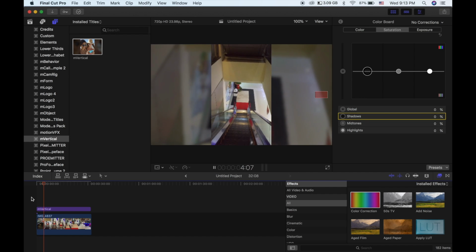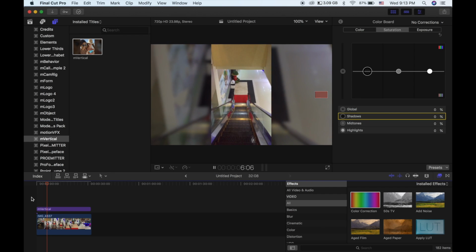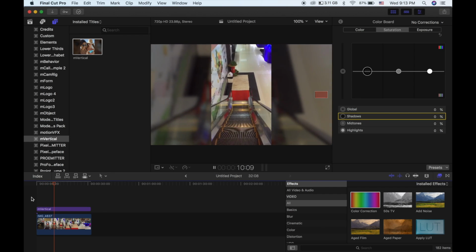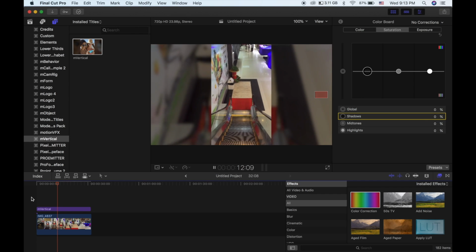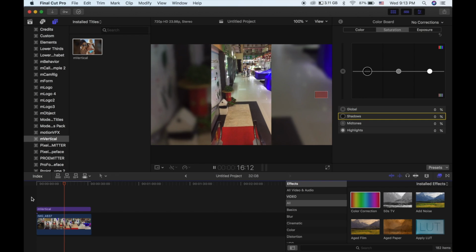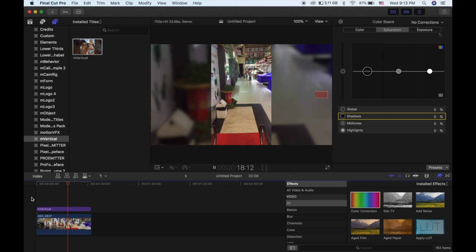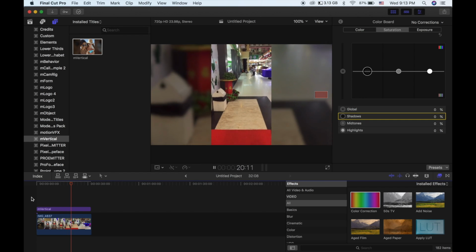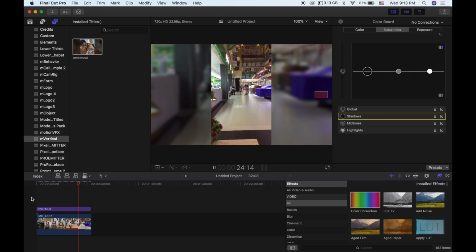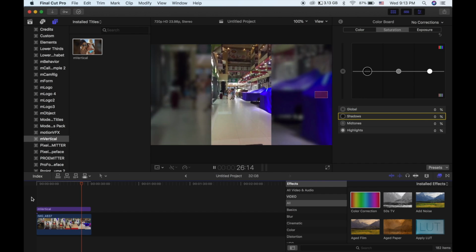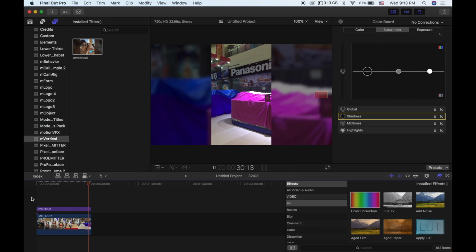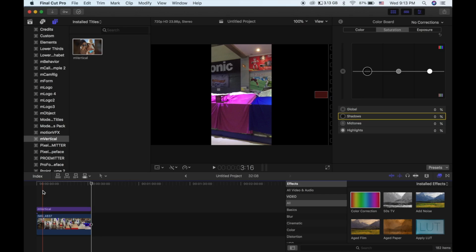As you can see, it's nice, it's convenient, but this kind of effect is quite similar to the second video that I showed you. It's very similar because both sides of the effect are a copy of the original video. As you can see, it just enlarges the original video, and then makes it look like this.